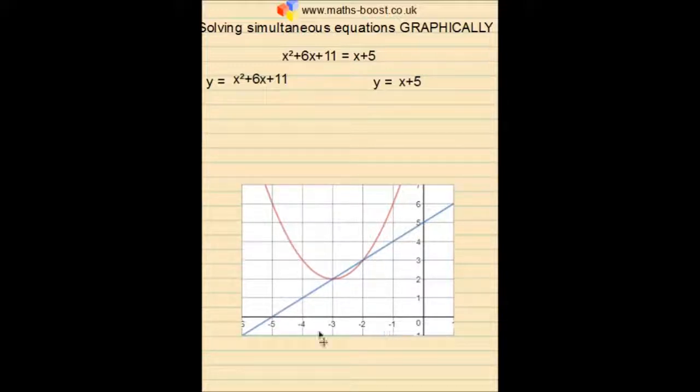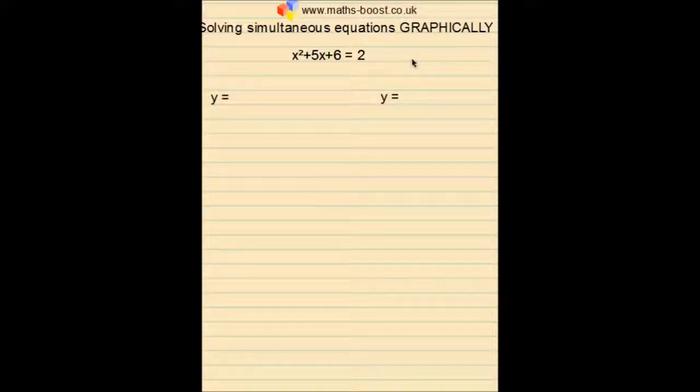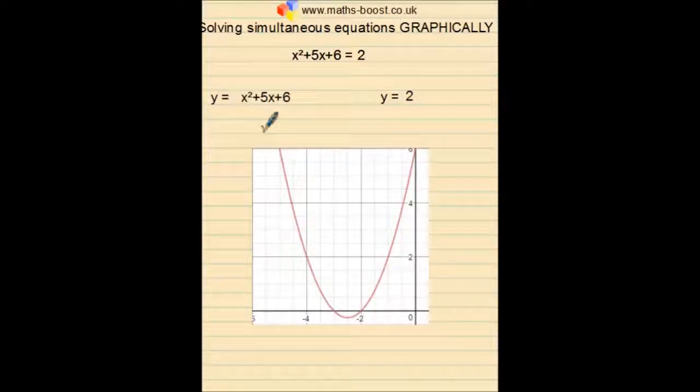Now the unknown is x, so it's x that I'm interested in, and we can see that they intersect when x is -3 and x is -2. So these are the solutions. We can view this in just the same way. We view it as two separate equations, one on the left of the equal sign, one on the right of the equal sign. I plot the one on the left and the one on the right. And where they intersect is the solution to the original equation. So here we have x is -4 and x is -1.